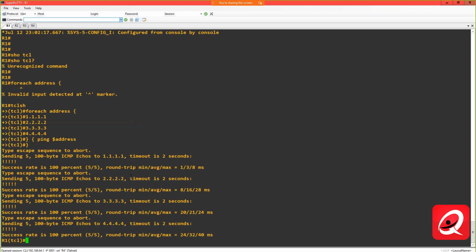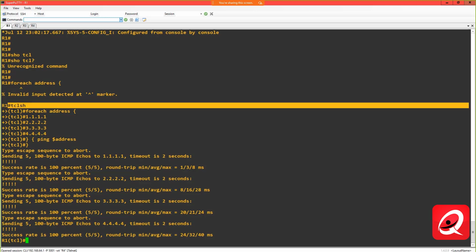Sorry about that. So we got some syntax issues here, but obviously with Tcl scripts, as I mentioned, the syntax has to be exact. It's a coding language, so you have to be really familiar with how the language works and the syntax, even the spacing and the order of operations. So we were able to complete it finally.